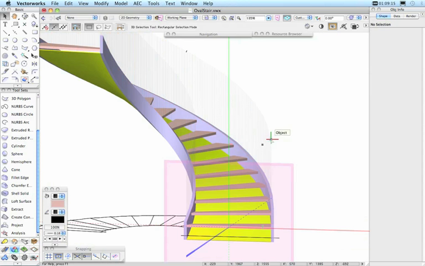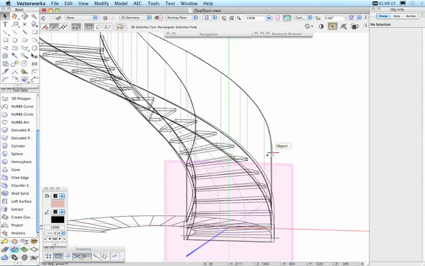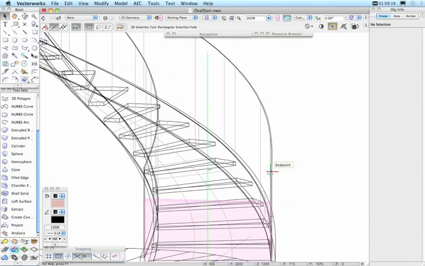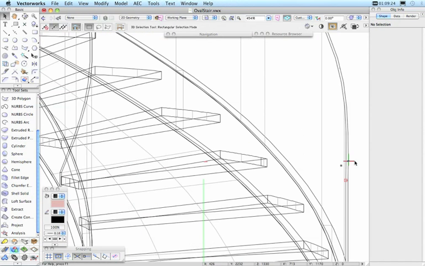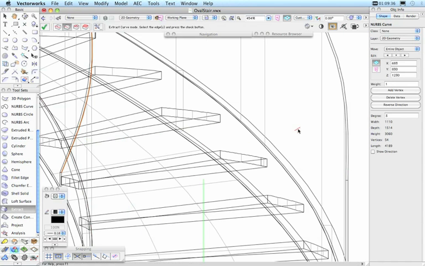And finally, I might just go back to wireframe because that gets a bit harder to see, and again we've got our surfaces here, and I want to extract a curve along from these two as well. So we go back to our extract tool, and let's try and pick up that inside curve there, hit return, pick up the inside curve there, hit return or enter, and we've got those two curves now.